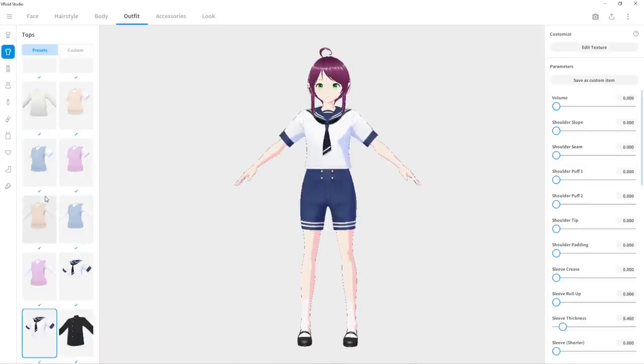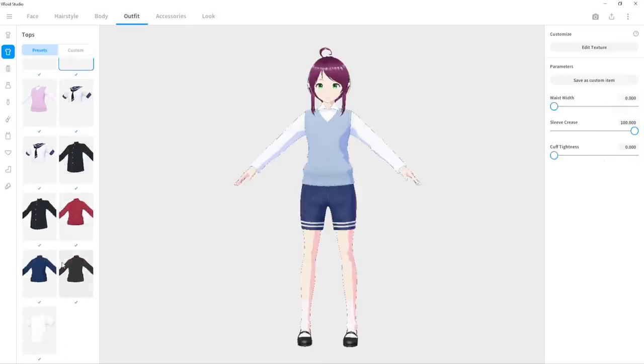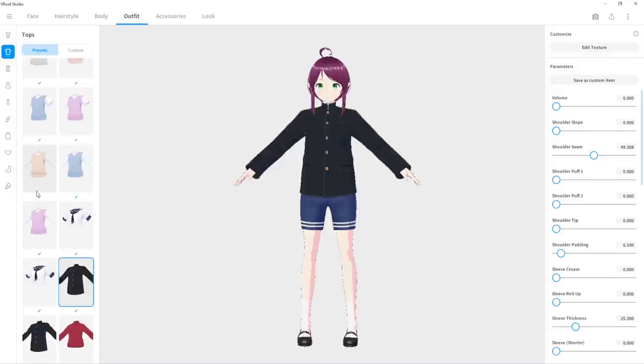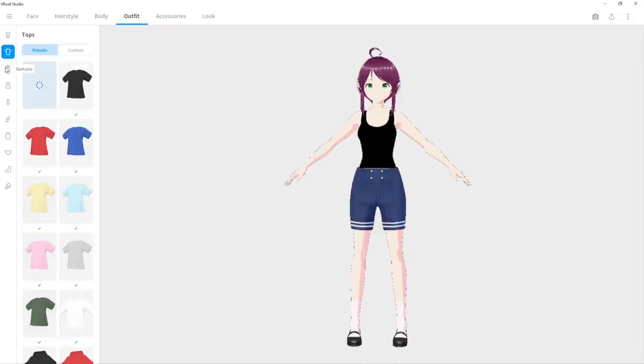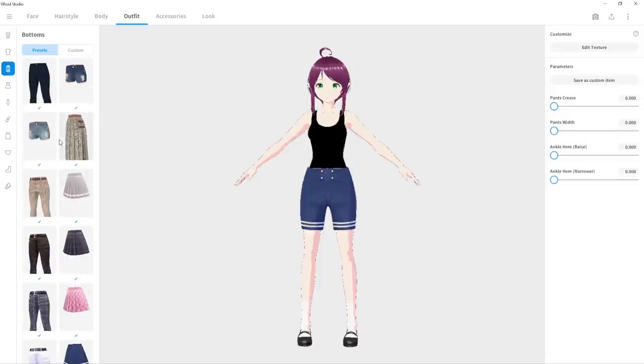Let's see what we have for tops. We have like sailor tops and whatever, and we can adjust some of the parameters. Uniforms. That seems like a lot of uniforms. And hoodies and just basic clothes. All right. I don't understand why you just can't do this and just change the color, but sure. All right, let's go to bottoms.